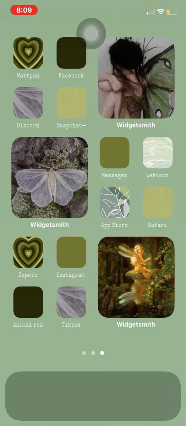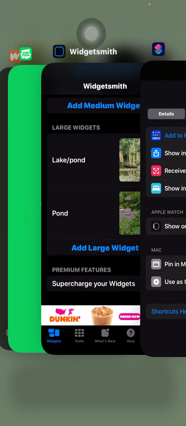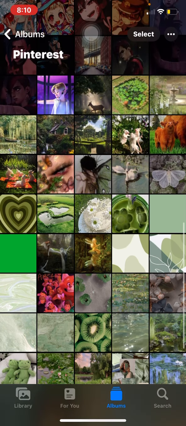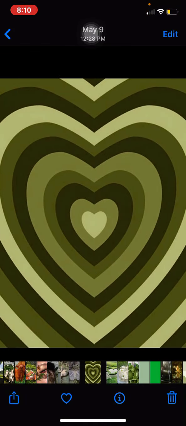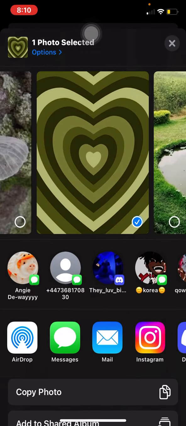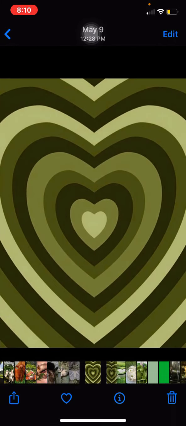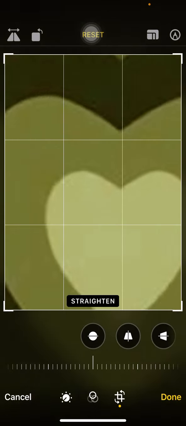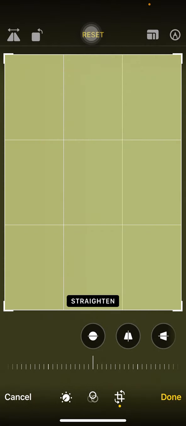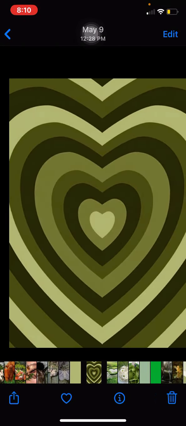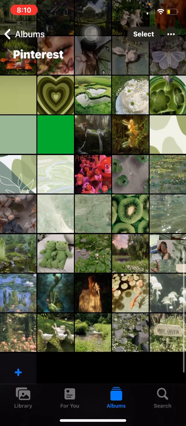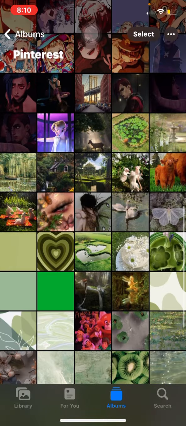I'm going to teach you how to actually do that right now. The first thing you're going to need to do is go to your photos and you're going to find that picture. And the first thing you do is you duplicate the picture to make sure you have the original. And then you edit and you zoom in as close as you can. And that's your first picture. And then you do the same thing for the other shades. And that is how I got the colors that I used.